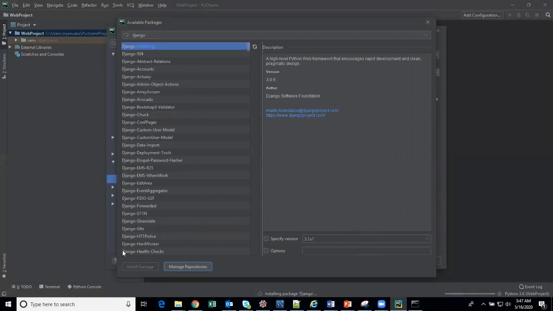Once it's installed, it will display here that Django is installed. I'm waiting for it. Yeah, you can see it is getting installed. It should be a large package, so it is taking some time. I cannot access anything.